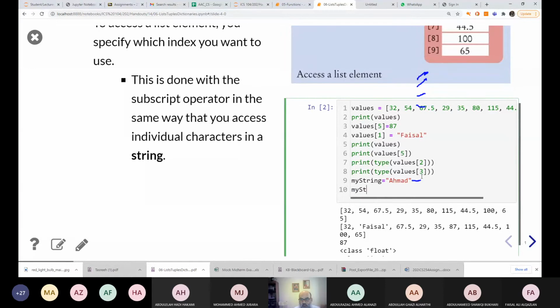My string equals. See, once you say my string equals, you're changing it, but with the same name. Can you say my string equals, I want to change the M to X?